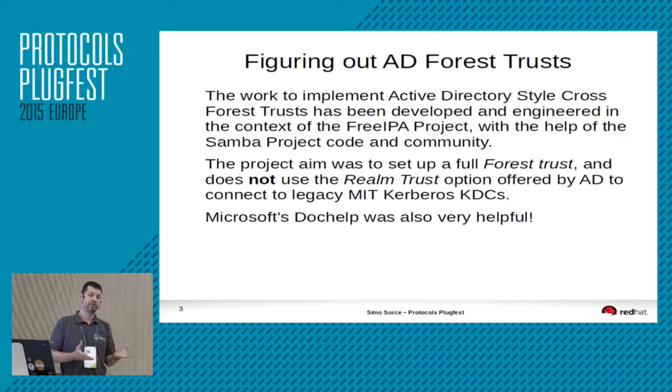So Active Directory allows you to do something with the MIT KDC, which we'll see what it is. It's called an external forest trust. I want to give a framework for those that know what this is, or those that don't know.